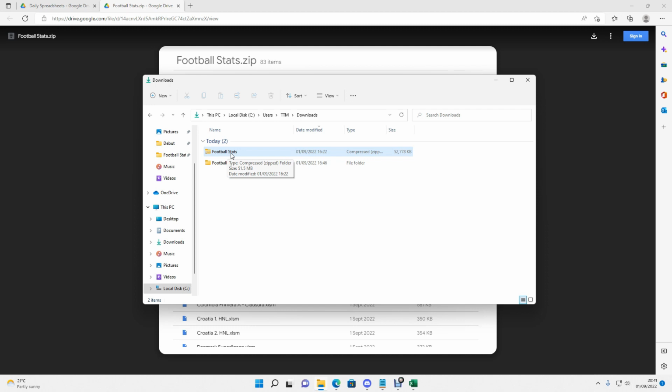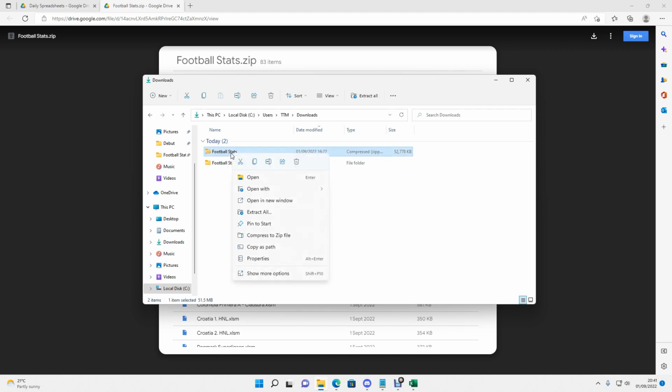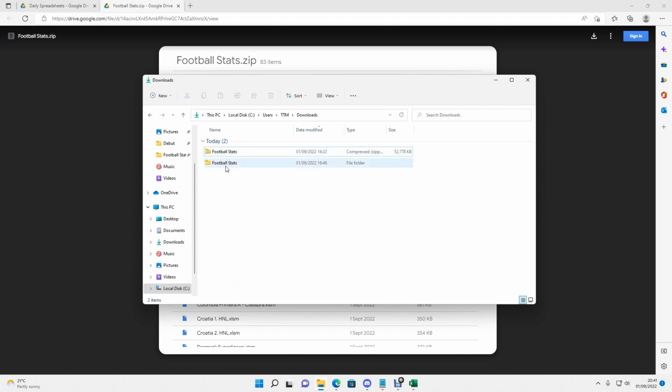However, it's really simple to put it onto your computer. All you need to do is right click and select extract all. It will then give you an option of where you want to put it. For ease, I have left it in the downloads folder, but I suggest you put it onto your desktop where you're not going to delete it when you're deleting all them videos that you shouldn't be watching. That way you keep this safe. So I've extracted it here.